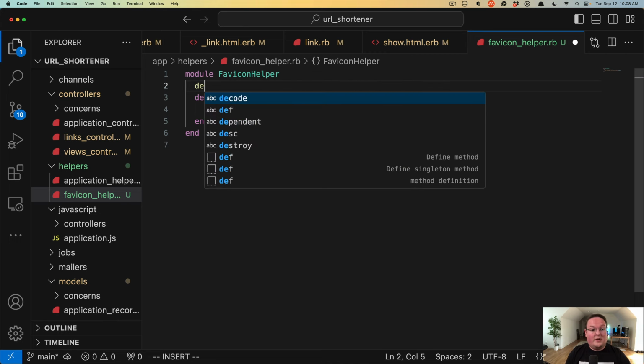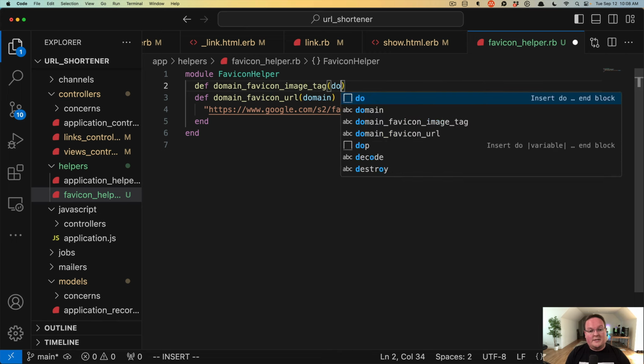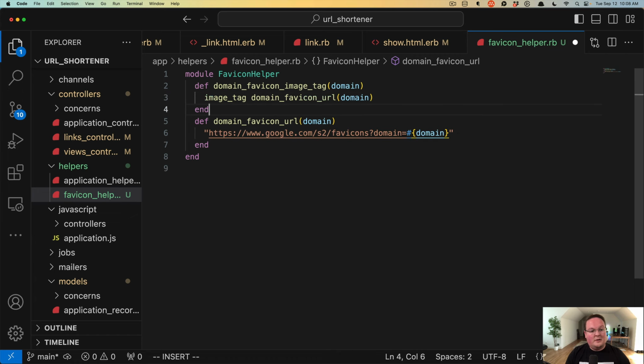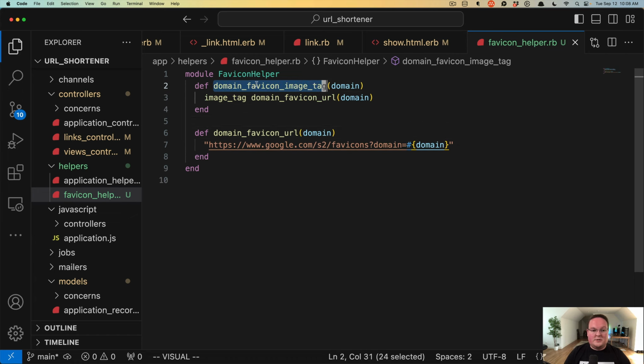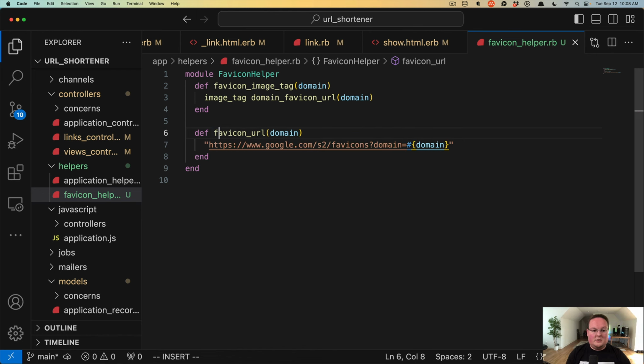Then we could also implement a domain favicon image tag and take the domain. Then this could be the image tag with the domain favicon URL for the domain. And then we could use Google favicon URL.